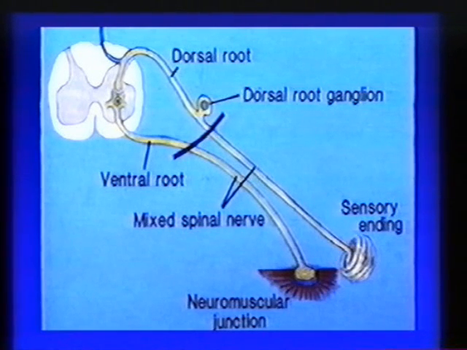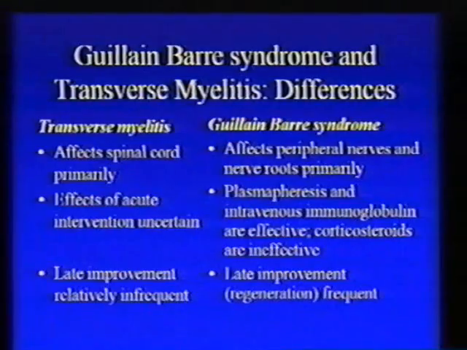You'll be paralyzed if the spinal cord itself is damaged because the control of these motor nerve cells is lost, but equally paralyzed by damage to the outflow from the spinal cord to muscle. And often it is very difficult to know at the time a patient presents with new paralysis whether the involvement is at a spinal level or a peripheral nerve level. And that's the reason that Guillain-Barre is invoked so often in transverse myelitis and vice versa.